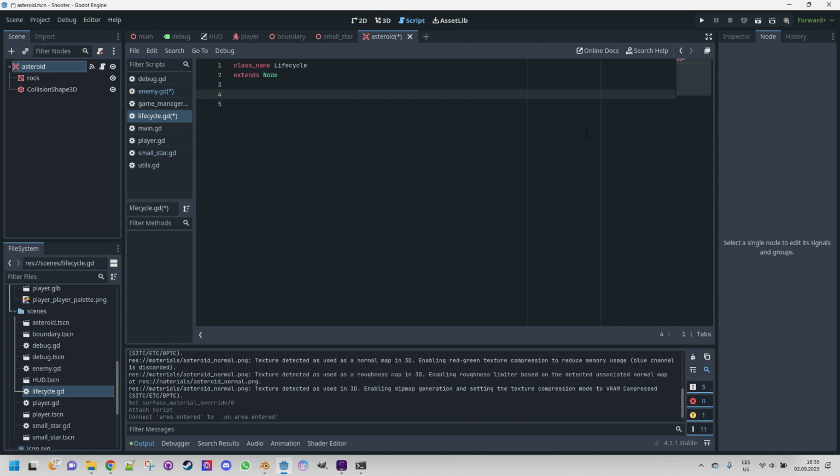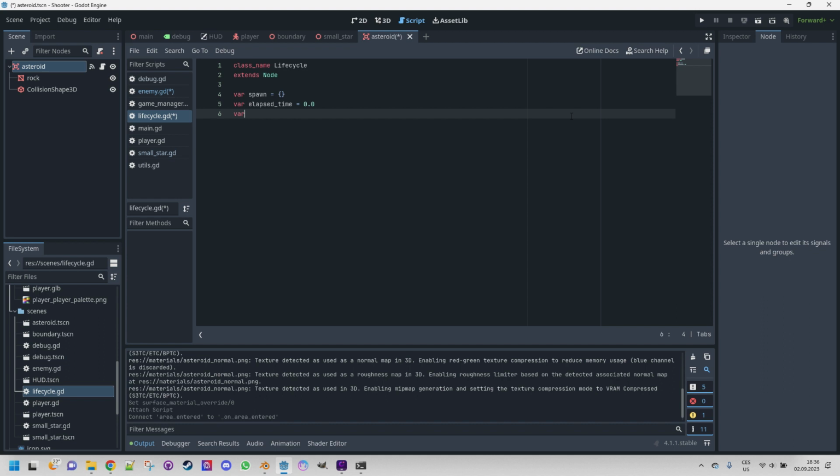Let's define the variables. This is just a shortcut for an empty dictionary, empty map. This will be necessary to determine what kind of behavior should be triggered based on the time that elapsed since the object initialization.